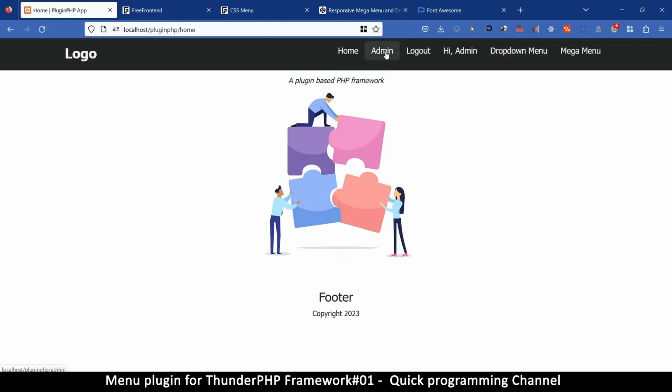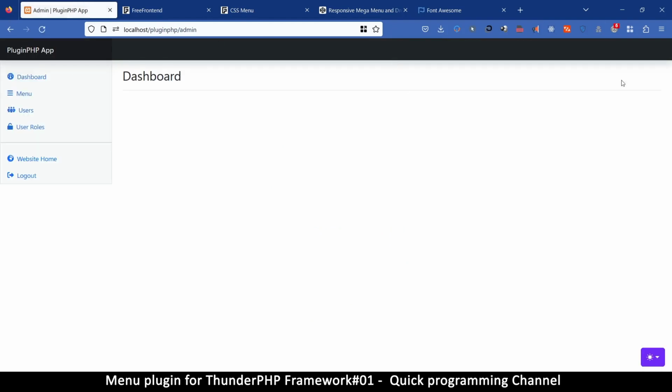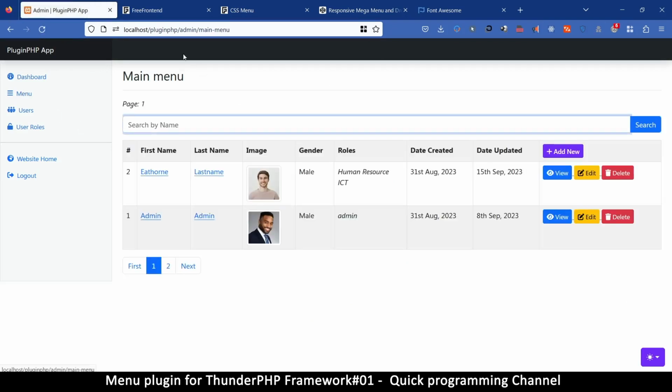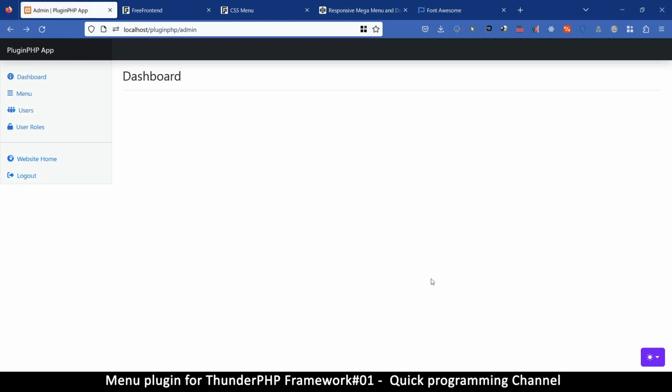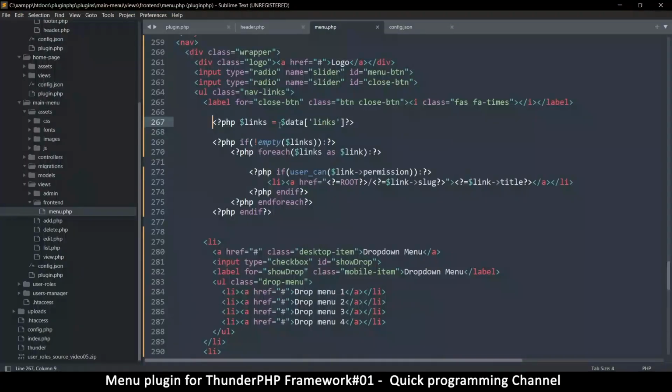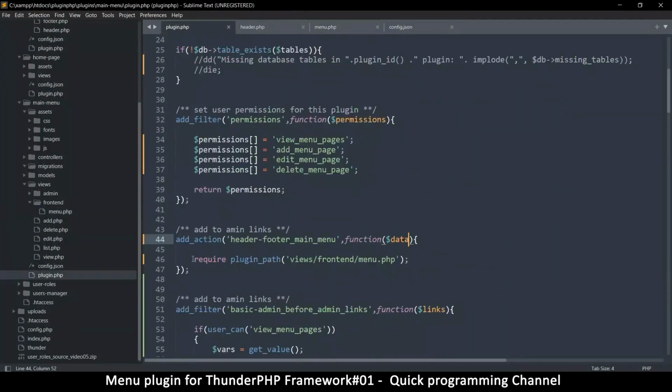If I go to the admin page, is it showing here as well? What is going on? Wait. Let me go back to the plugin PHP. Let me just remove this. I want to see if there's a difference.